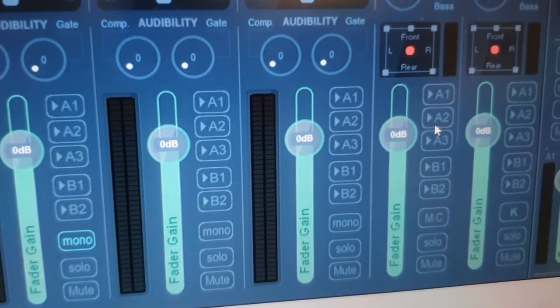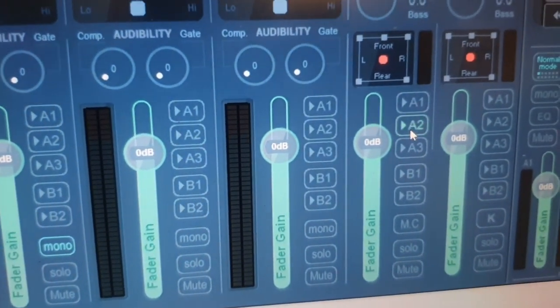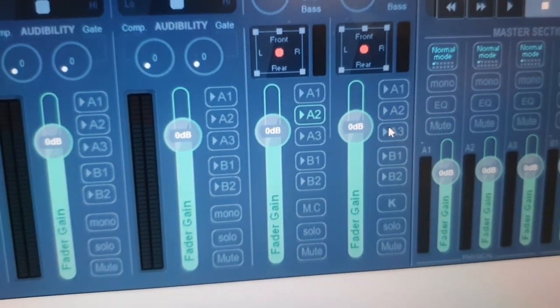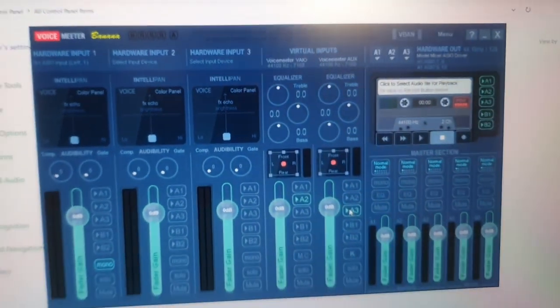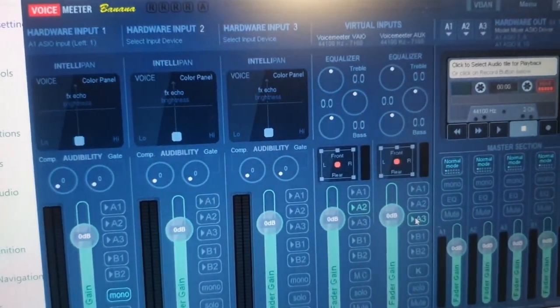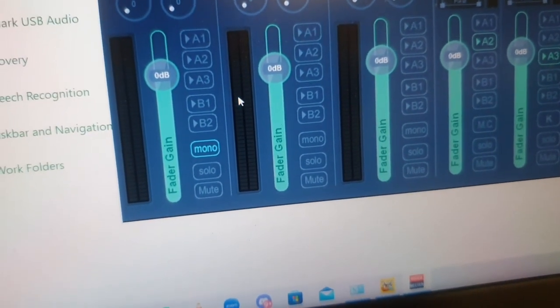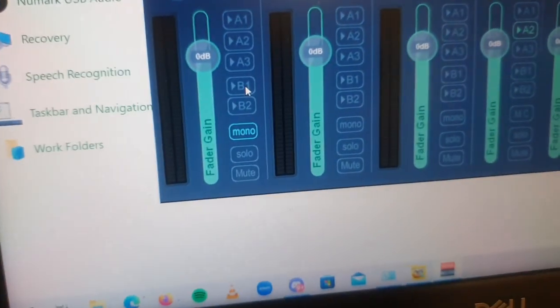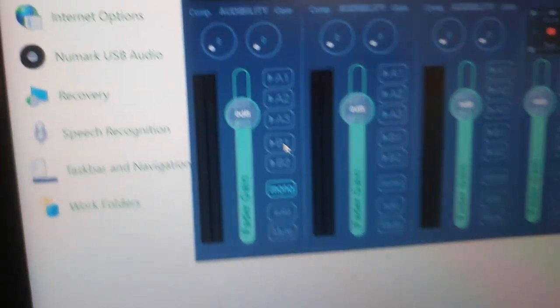So to send it to 7 and 8, click here. And this A3 is associated to 9 and 10. Discord and Zoom are going to send audio back into the Zoom, so your friends don't hear the echo. So here, we got the B1.